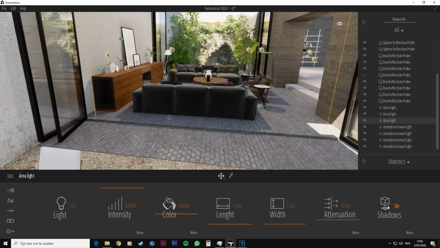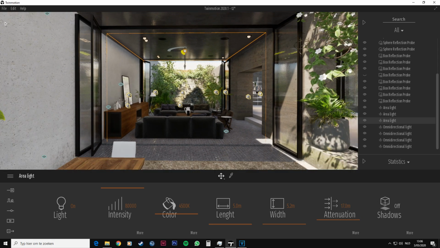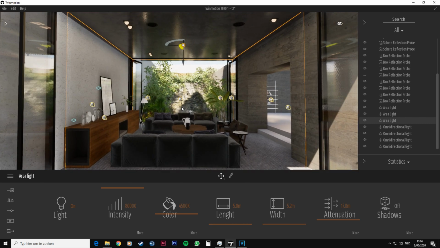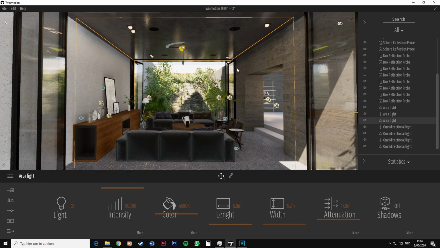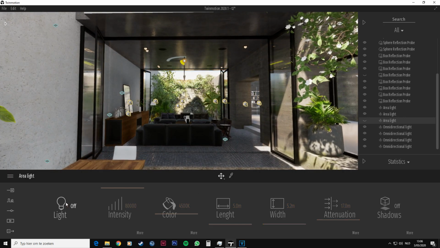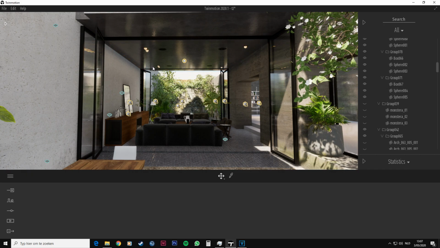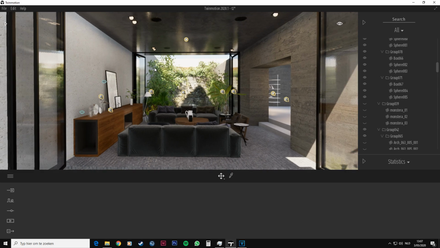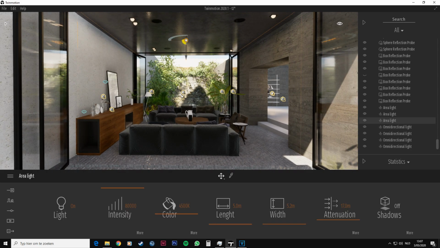And the general atmosphere for this scene also indicates that not much artificial light is used. Everything comes from the sun, so to speak. We only use a few light points to light up the dark spots and get a more natural looking image. That's also why the spotlights in the ceiling don't produce any light. Other settings are also based on the previous points. Keep the intensity low and the attenuation should be higher. We also use a slightly warmer color to mimic the sunlight.